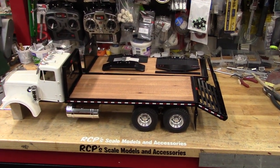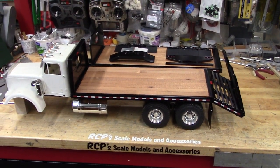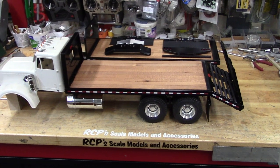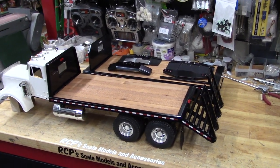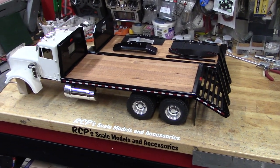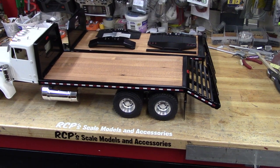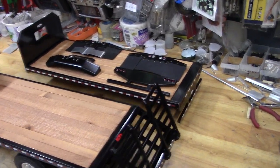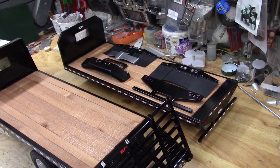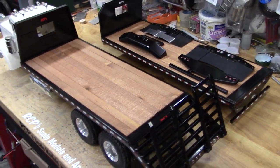I haven't posted many videos here for a while. I did post a short one last night with me being a cheeky ass to one of my buddies who's harassing me about this thing. I built this beaver tail flatbed. I did a couple regular flatbeds too, I just never bothered to film them. I've been doing a lot of flatbeds lately between the rollbacks and whatever else.